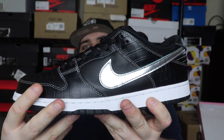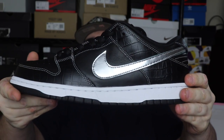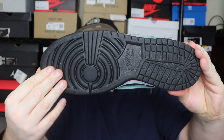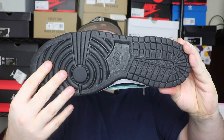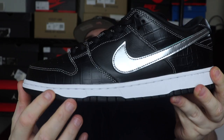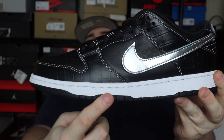Let me give you a side view — the lateral view of the shoe — so you can get a quick look, and then as usual we'll start with the bottoms. The outsole is an all-black outsole, the same typical outsole you'd get with the Nike SB Dunks. Coming to the side, the midsole is all white, same material as all the SB Dunks, and of course it has those black ridges that pop up from the bottom of the outsole.